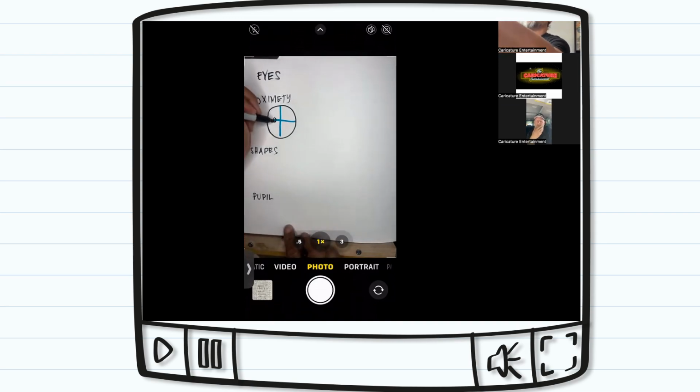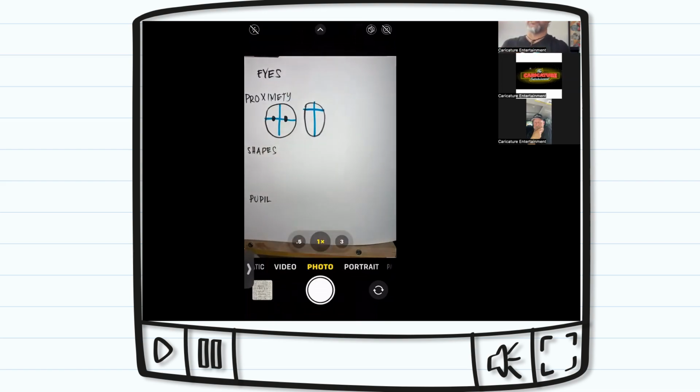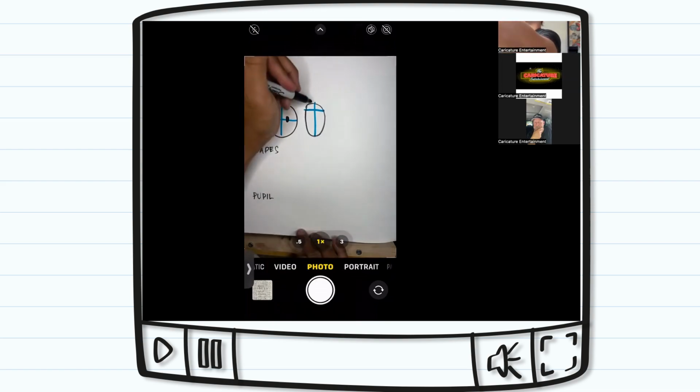So in the basic form, if I block in my eyes, they should always be on the T-frame. So regardless of how I move or what shape I use, that T-frame will always give us where those eyes are going to be.